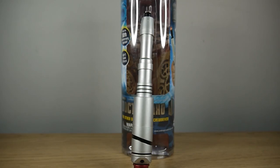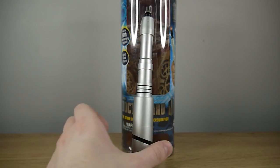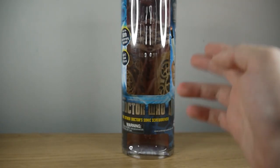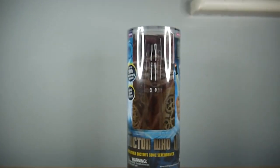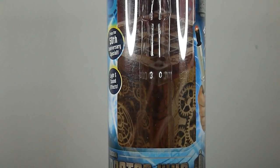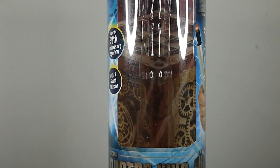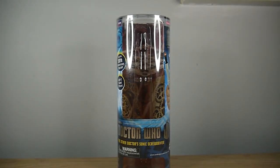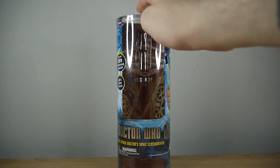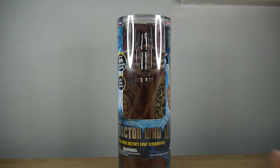Before we do that we shall look at the packaging. This is pretty cool packaging and notably you can see that backdrop right there — that is 'the Moment', the big box that the War Doctor debates using in 'The Day of the Doctor' to destroy the Time Lords and the Daleks at the conclusion of the Time War. Now as with most sonic screwdrivers of the era, it comes in a cylindrical box. Certainly the 11th Doctor's did. The 8th Doctor's that we looked at had a card back to it, and that's a 50th anniversary thing.